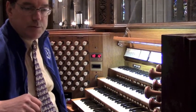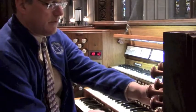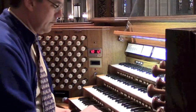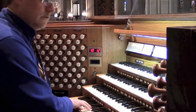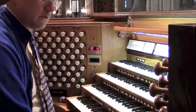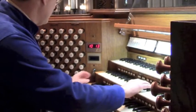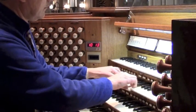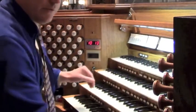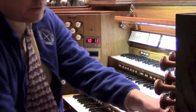It's essentially French in its original conception. There are sounds characteristic of French organs like cornets, and a beautiful, stronger cornet mounted in the great division. There's a lovely cromorn reed on the positive. And several very pretty harmonic flutes. In addition to those particularly French sounds, there are slightly more generic organ sounds, ranging from strings to flutes to the most basic organ sounds, the principles.